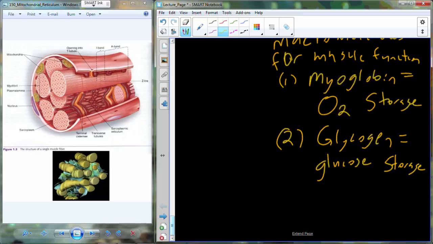So my cliffhanger is we're going to discuss this part of the picture down here. This is actually a graphical representation of what the mitochondria look like inside of the muscle cell. If you want to do a little bit of pre-reading before next Monday, I'd suggest taking a look at something called the endosymbiotic theory. It's basically the theory that at one time a small bacteria-like organism invaded a much larger organism, and that eventually became the mitochondria that we find today. This has been used as huge support for evolutionary theory.